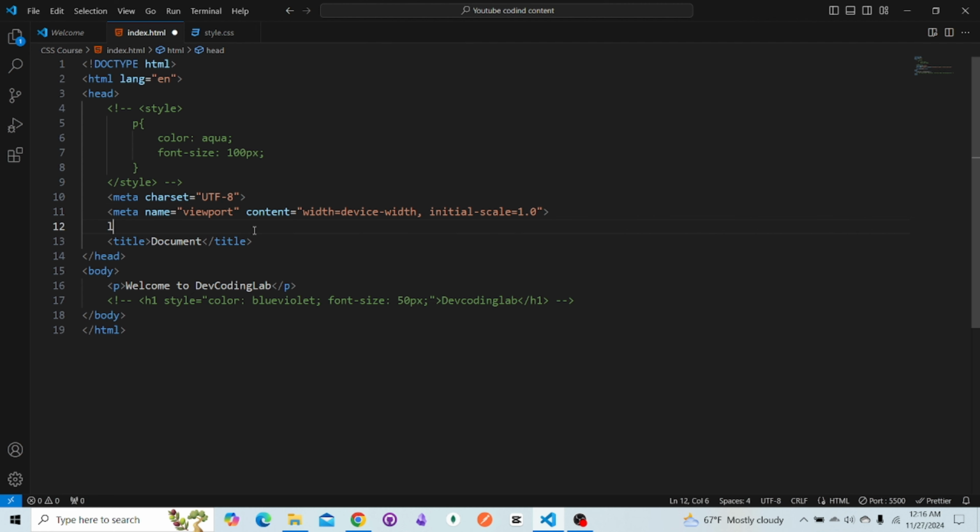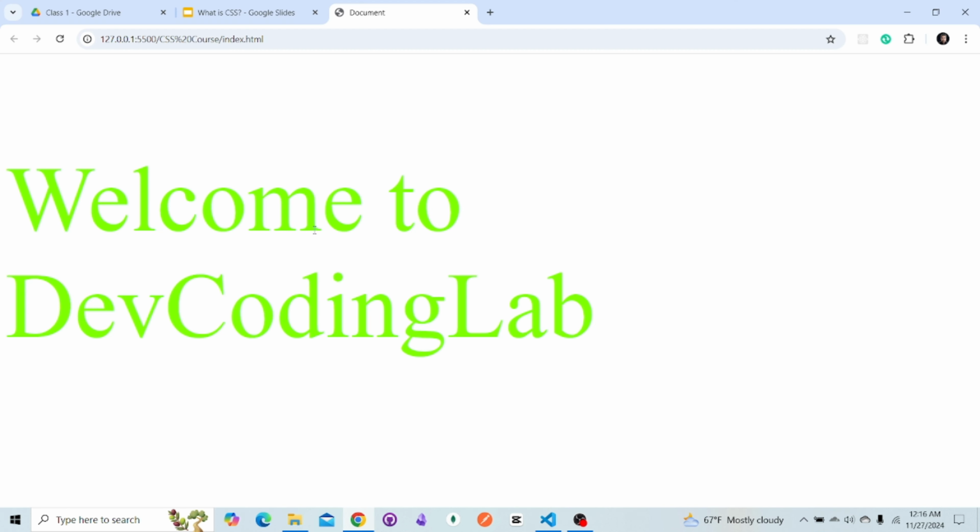I use link, then I refer to my file location, my file name, style dot CSS. Then we go to Chrome. Welcome to DevCodingLab. This is how we use CSS the external way. I think you understand.